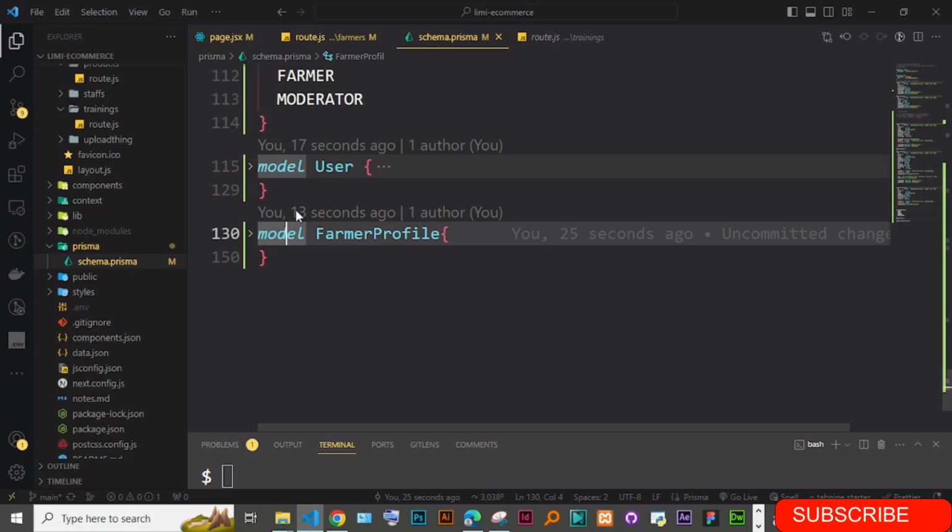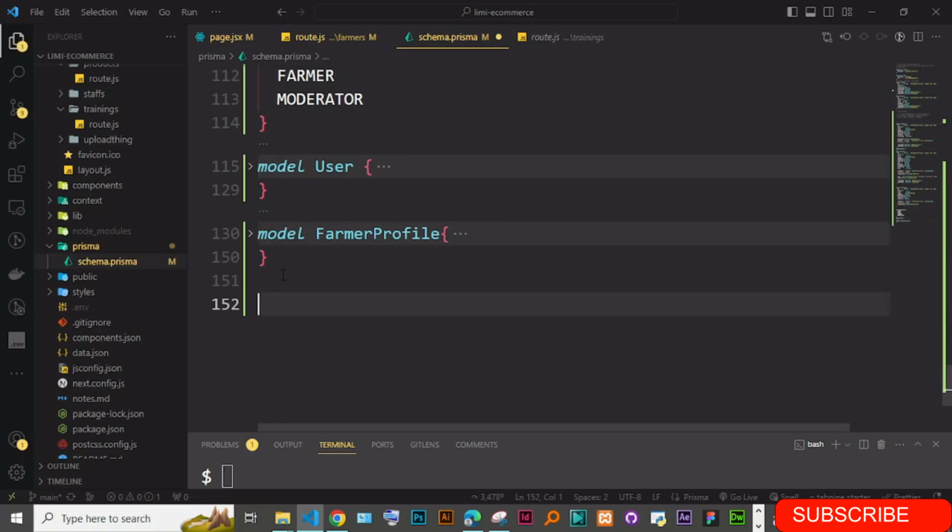In a multi-role system, for instance a school management system, you have a number of users. You have the administrator, you have a teacher, you have a parent, and then you have a student.